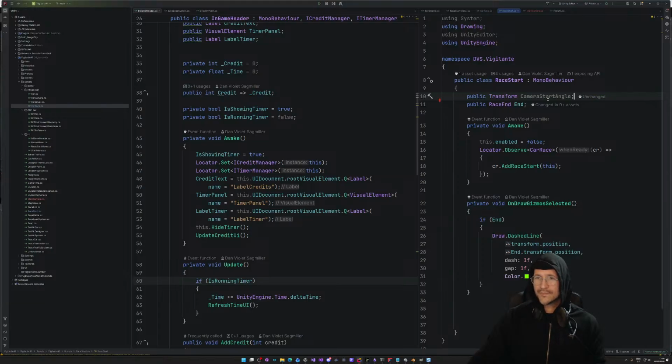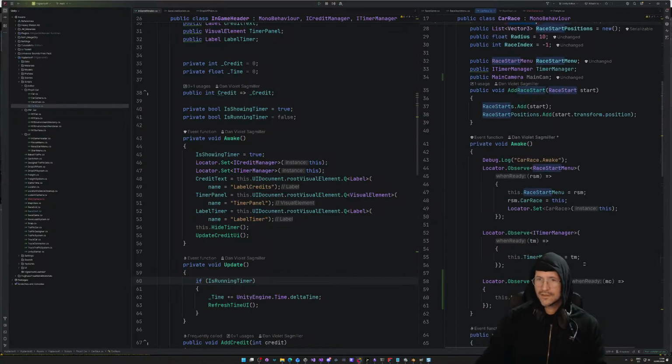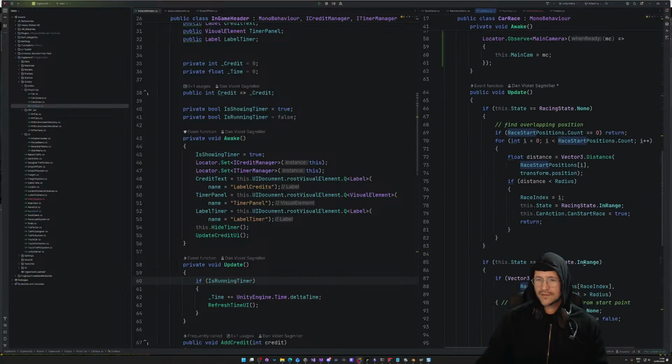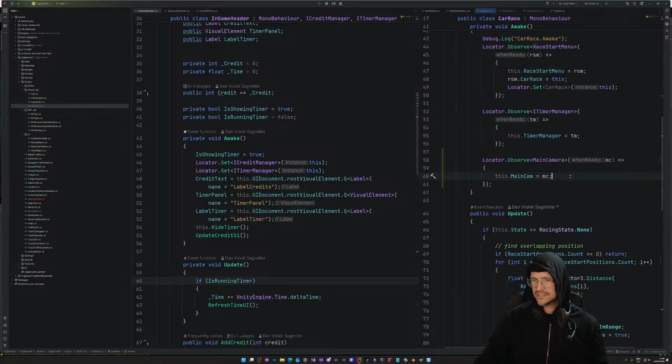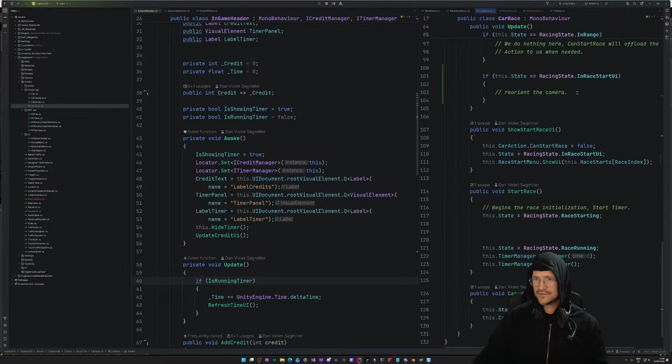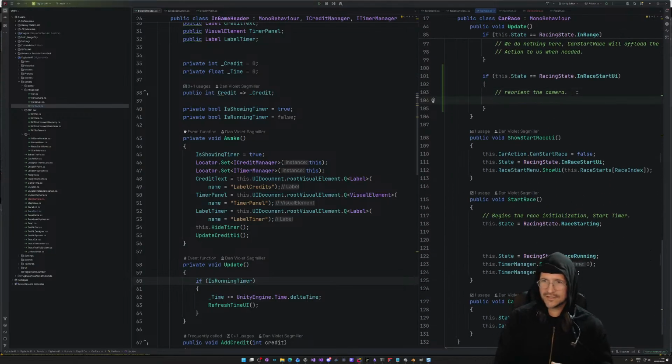All right, camera start angle. That's what I'm looking for. So we've got camera start angle that's public off of race transform. Or sorry, race start. So now, car race. I do need to get that position from the race start. We do have it. Okay, so inside of this, I'll just obtain the information every single time right now. I can smooth this out later. I could potentially split this class out into different stuff, but I'm not sure that would serve much point.